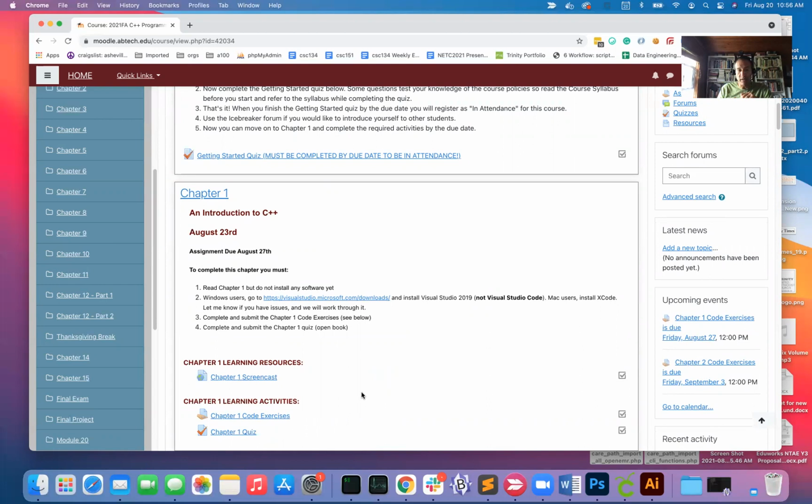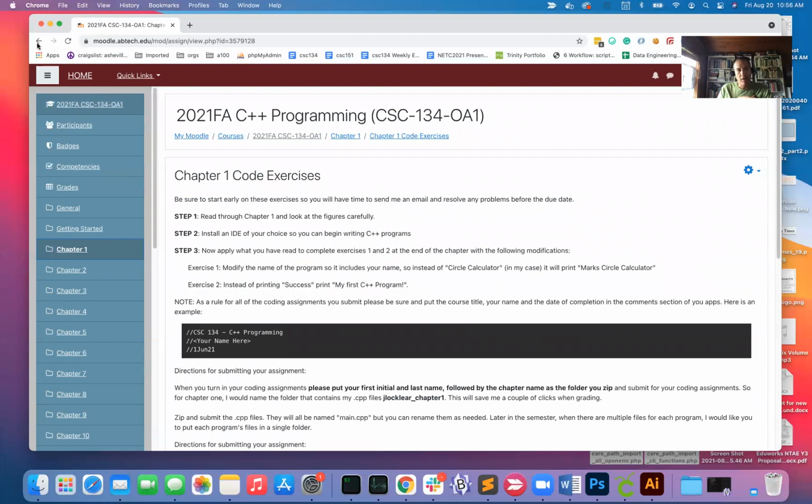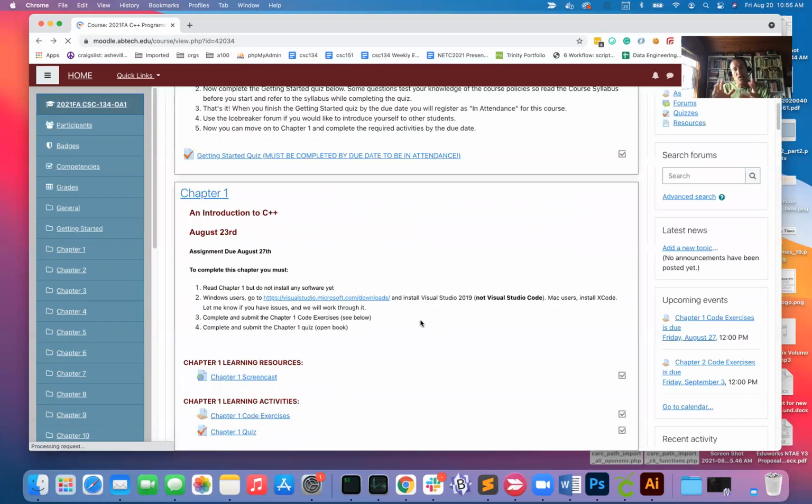Essentially, I think you're just submitting a hello world program. Yeah. So for both C++ and Java, really your goal is just to get the development environment installed. So again, if it's Java, you're going to be using NetBeans. If it's C++, if you're on Mac, you'll be using Xcode, and otherwise you'll be using Microsoft Visual Studio for C++.